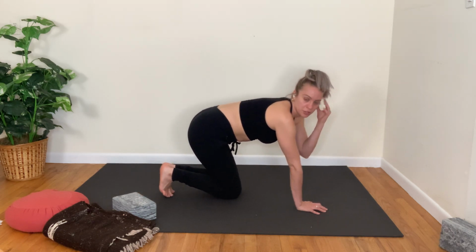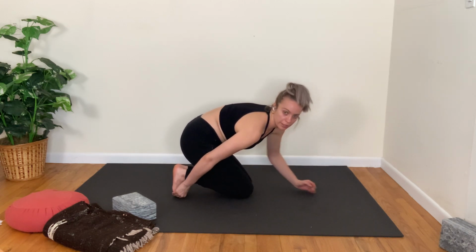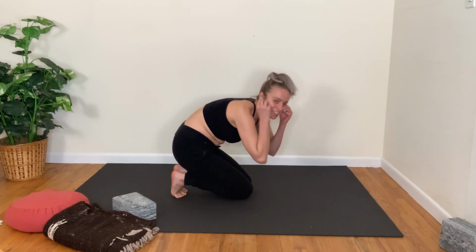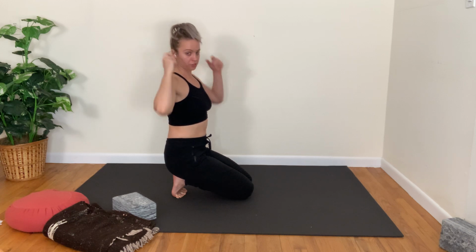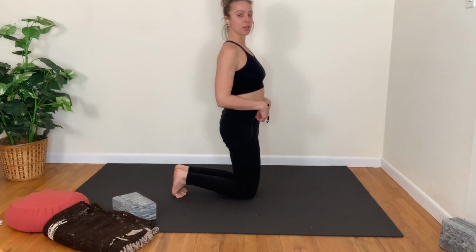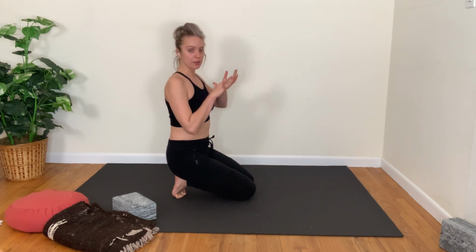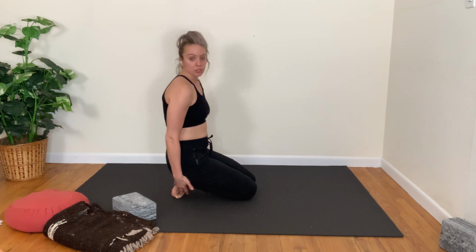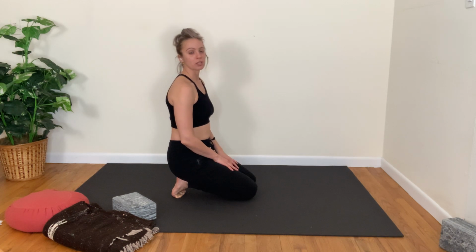Tabletop position. You can bring your knees together so they're touching. Curl your toes under. This is a great stretch for the feet. You might even reach back to make sure all 10 toes, like the pinky toes and everything, are tucked under. And then if you can, try to sit back on your heels, stacking the shoulders over the hips. If this is really intense, you can always lift the hips up and come back down. But we're looking to spread the toes and open up the connective tissue that runs up the whole posterior chain of the body, starting with the soles of the feet.